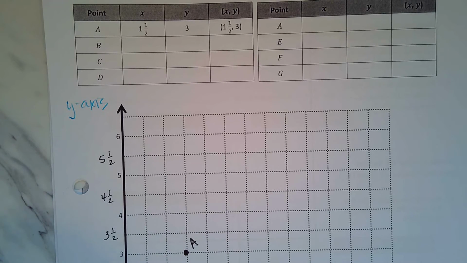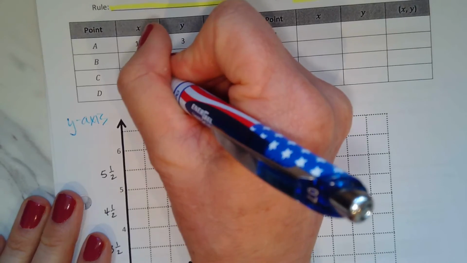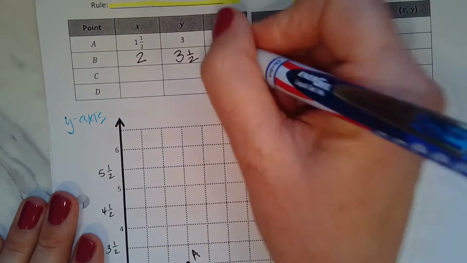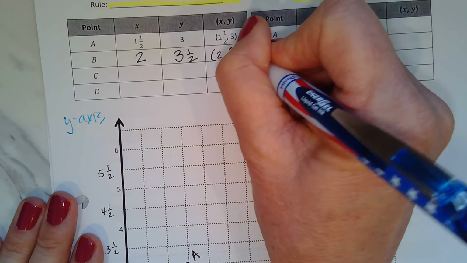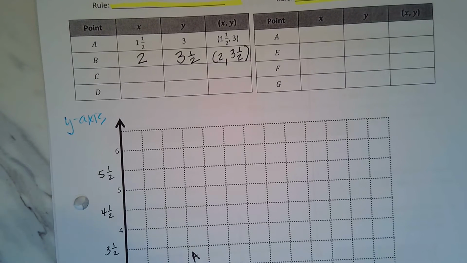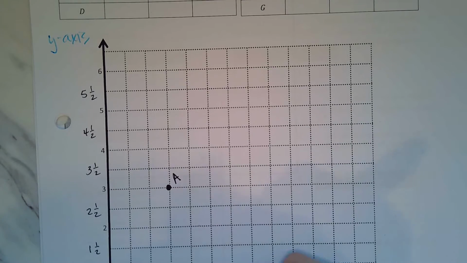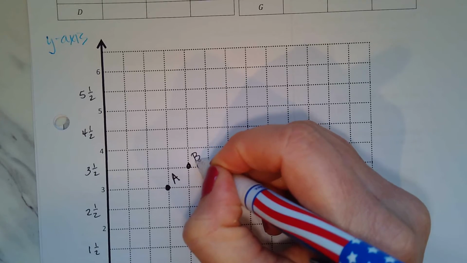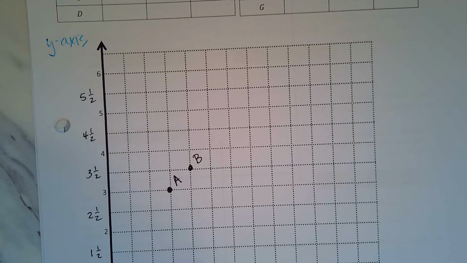You need more information. So what if I gave you 2 and 3.5? So 2 and 3.5. Go ahead and put point B on your chart and then plot it in the plane. So 2 and 3.5 is B. So line L, the line I've been thinking of, also contains point B.